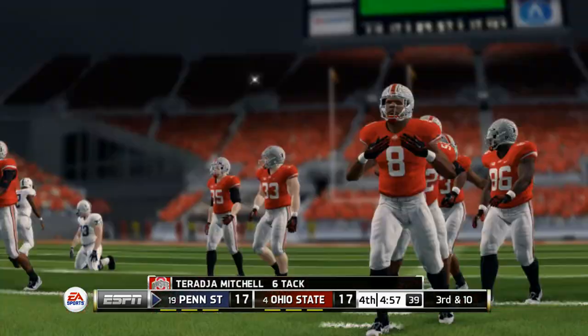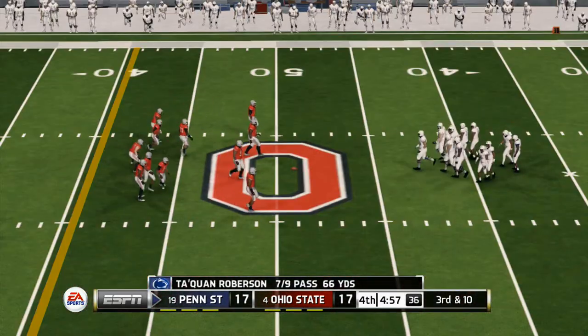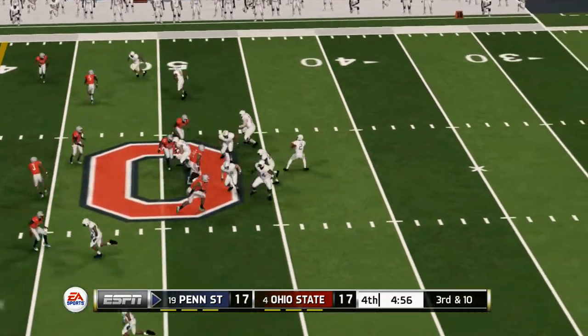To the tailback, but he can't bring it in. That's a miscommunication between a quarterback and a wide receiver right there. They need to get their signals straight. Third down now, and they need to get it inside the 41. Becoming the 12th man, the crowd is always into it here.